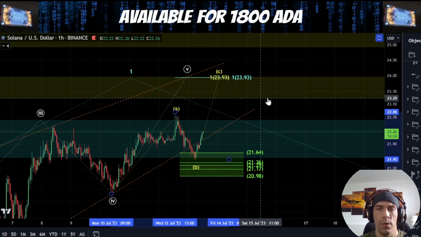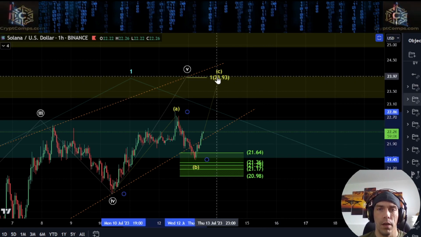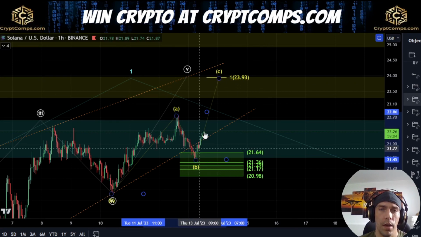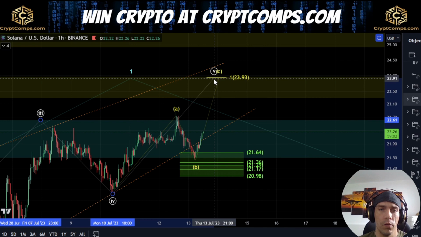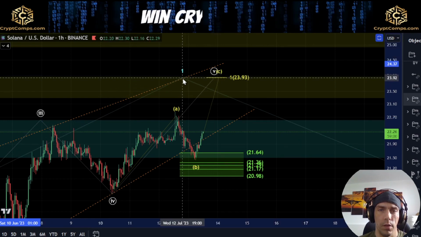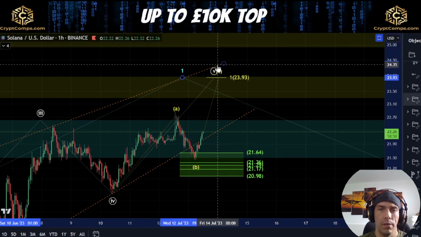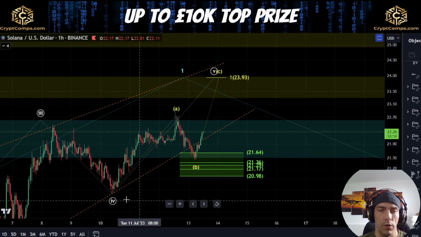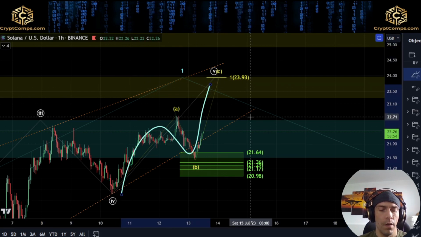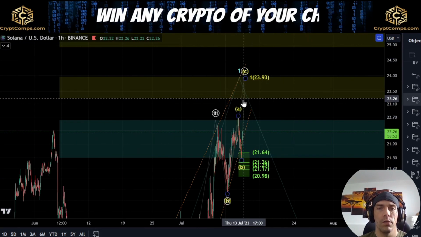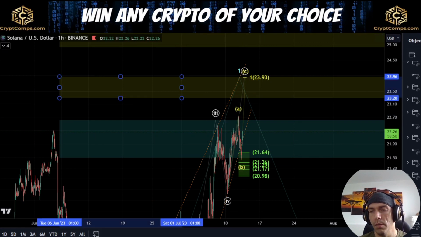So we need to be looking out for this possibility that if we do see this as A, B, and C to the upside here, this could potentially then tie in with this idea of having this as a 5th wave to the upside in just a simple ABC pattern. Now, if we do complete into these highs, we do have a target box that is up in this area.